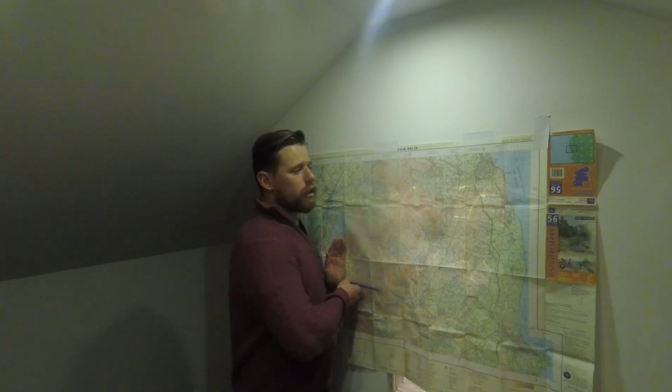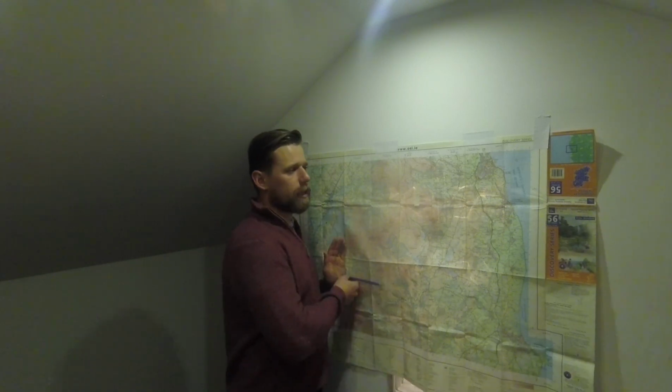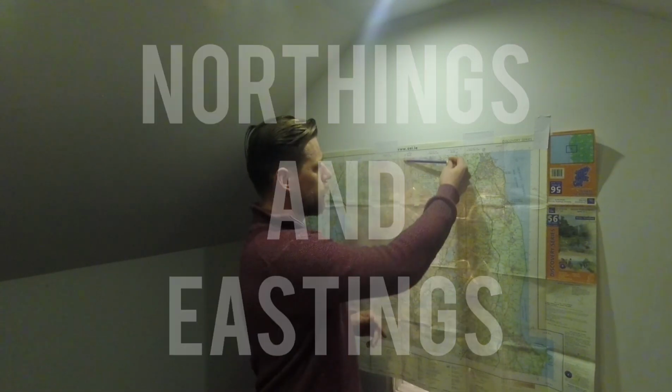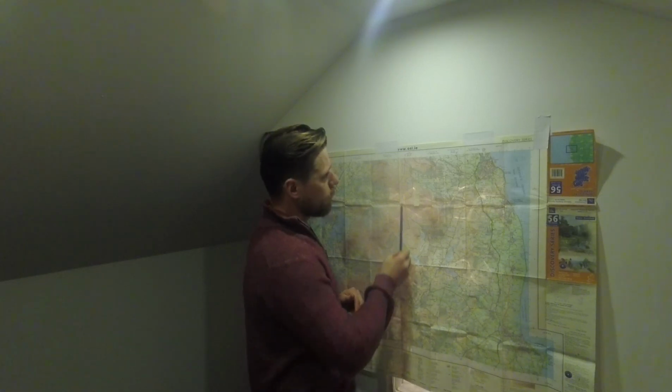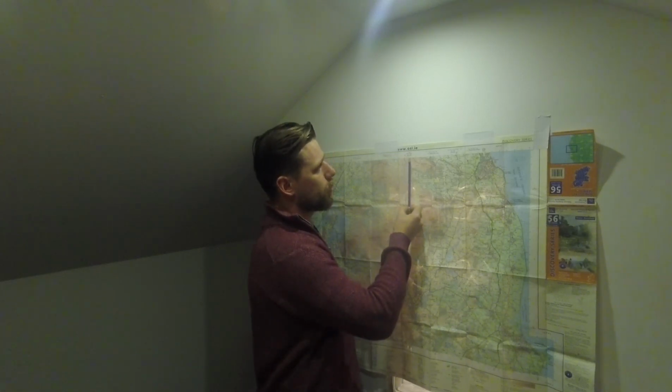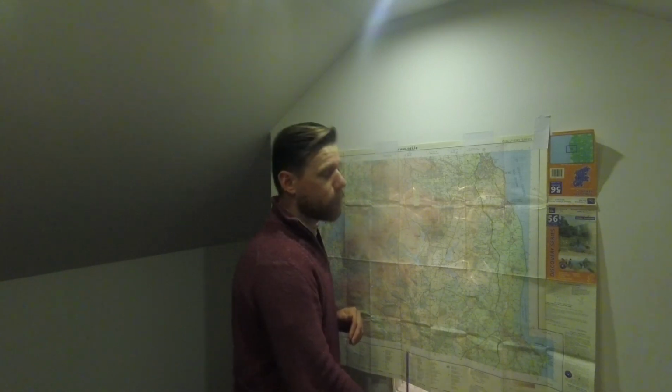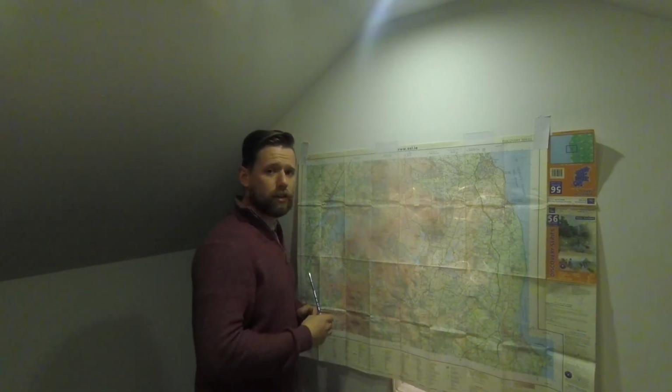So how we're going to bring our search area down smaller than our grid prefix is we're going to use northings and eastings. Now, northings and eastings are the blue lines that run vertically and horizontally on your map. There's a number attributed to each line. If you follow a line up to the top of the map, you will see a number. You'll see numbers all along the top of your map, and the same numbers along the bottom. You'll see numbers on the right and on the left hand side. And those numbers all correspond to the blue lines they are either over, under or beside.